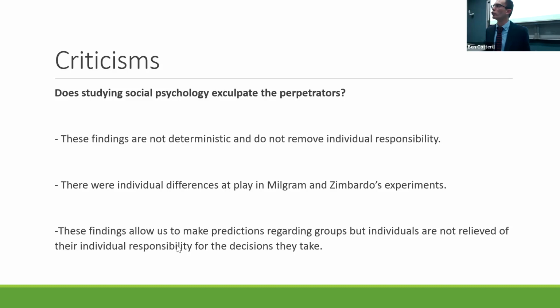What we've looked at here are general patterns, general findings that tell us something about how a group will behave. They don't tell us how one particular individual will behave, because there is that role of individual differences, free will. There were those who refused to electrocute the learner in Milgram's experiments, those who didn't conform with the group in Solomon Asch's experiments. They were the minority, but still the possibility was there to stand out, to not conform to peer pressure. So, none of these are deterministic. One should still be held responsible. There's still individual responsibility here.